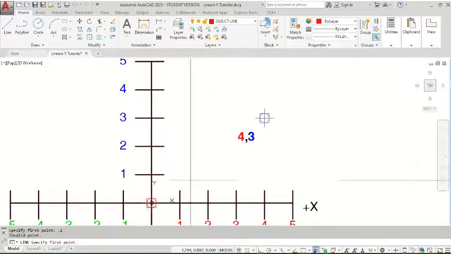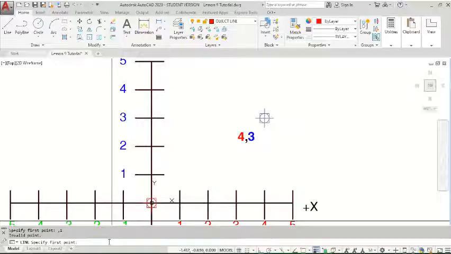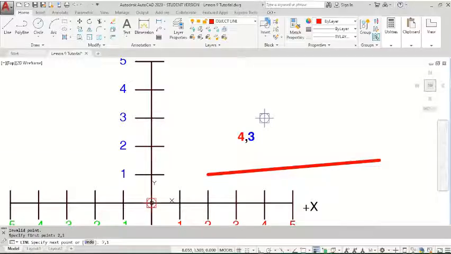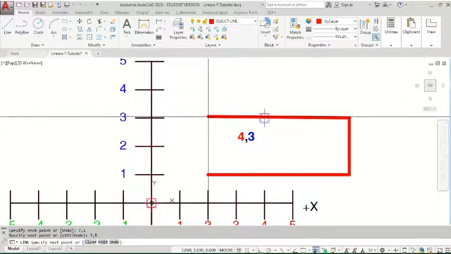My num lock wasn't on. 2, 1. And then it says specify your next point. So 7, 1. The next one is going to be 7, 3. Next we have 2, 3.